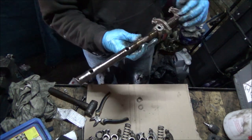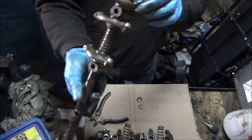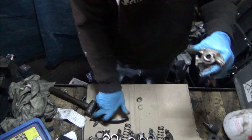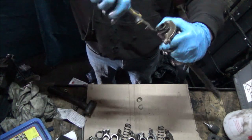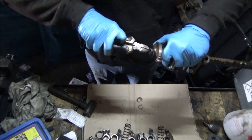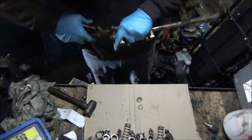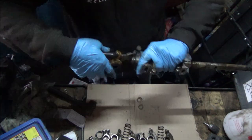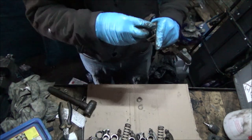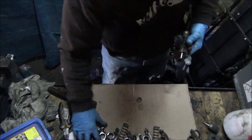Right, now that pedestal, I'm going to leave that one on there for the minute anyway, and then I'm going to undo the other end. We'll see, same again. Split pin. Give her a split pin. Washer, spring washer. And now obviously when I put it down there, I need to make sure I don't mix it up. Then move all of that along a bit.